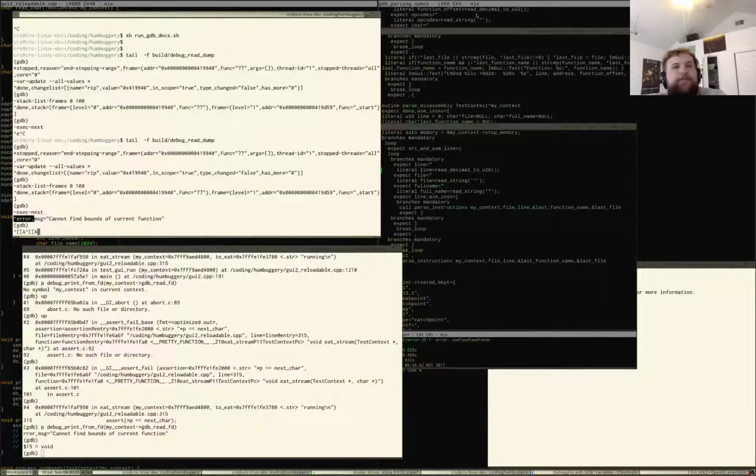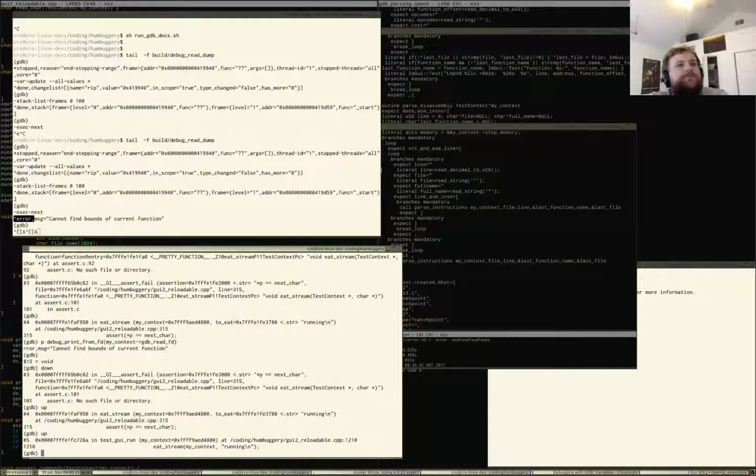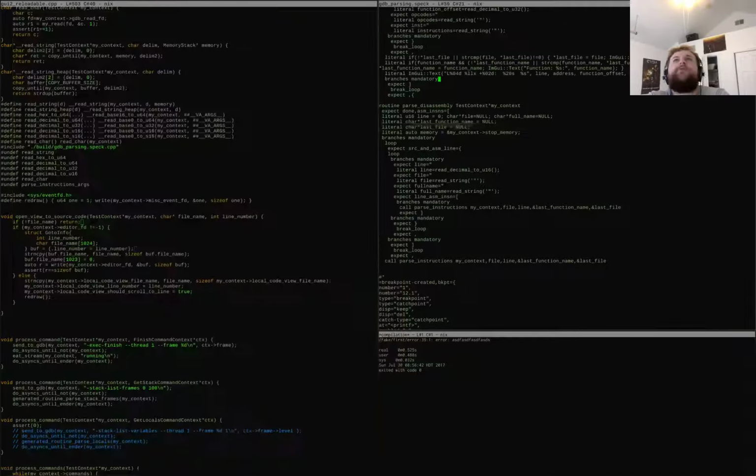What is this? Stack frames? Test GUI run. 1210.